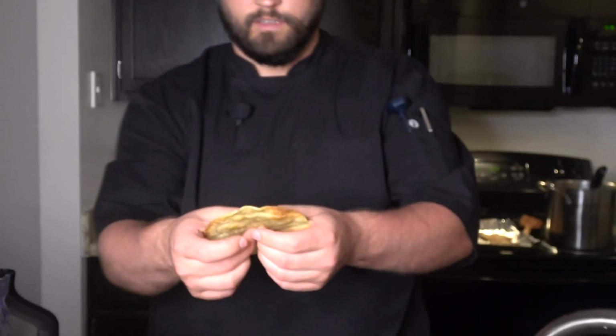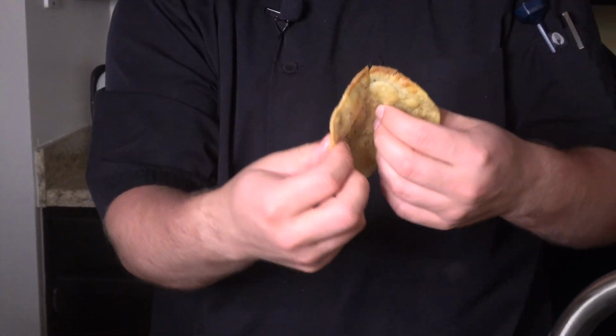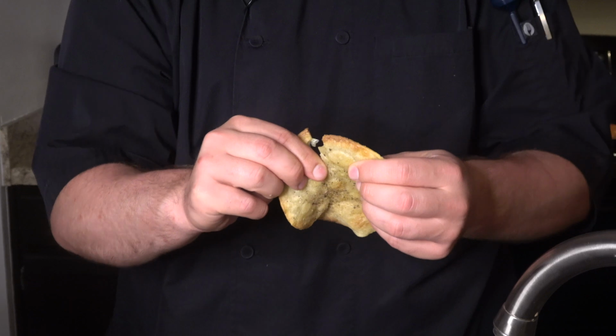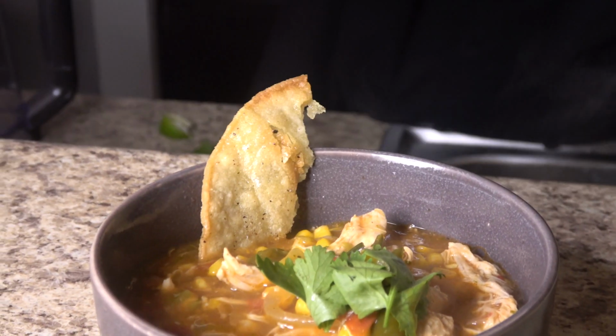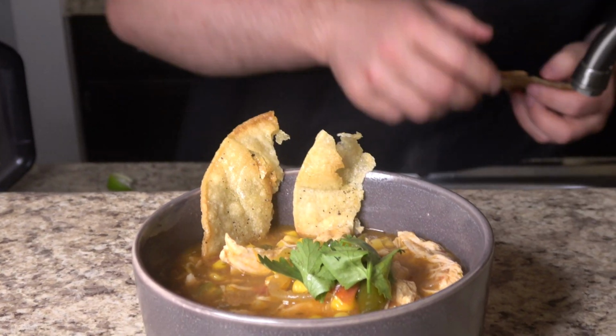Take your chip. See how that texture is? A little bendy but crispy. That's hot. So good and so tasty. It doesn't matter what this looks like, just freaking put it in there.